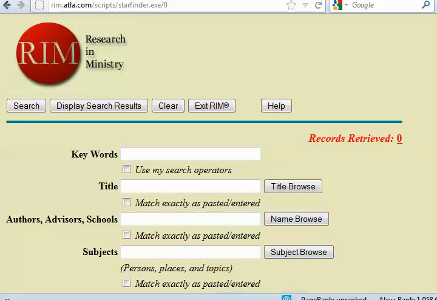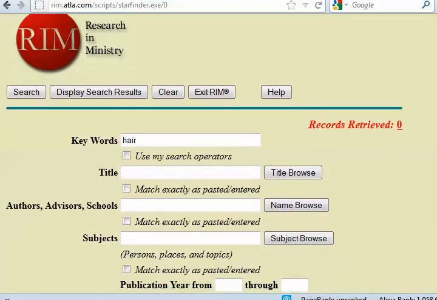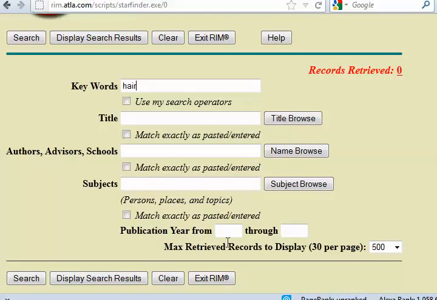So what you do is you do a search like "hair." When you search, I wouldn't worry about the publication year. A lot of times I tell folks to go ahead and try to search for articles that are before 1990 or so, and that increases your odds of an article not being in Google's index at all. If it was published before 1990, in general, I've found that sometimes for those older articles, they just never bothered to get them into a database or a format where Google could discover them. But with this specific database, I haven't found that it matters at all.